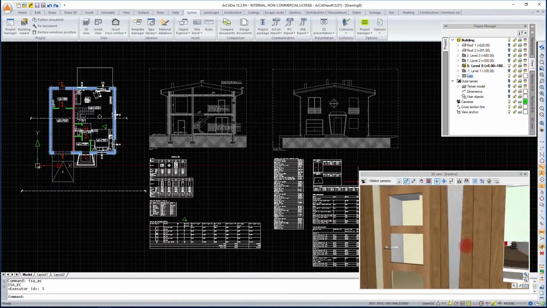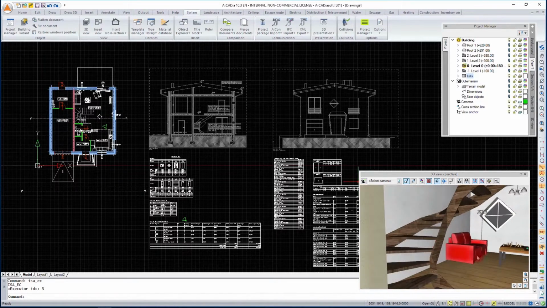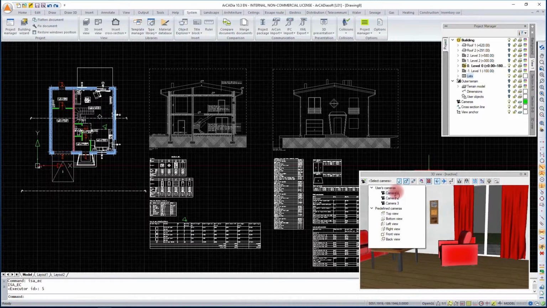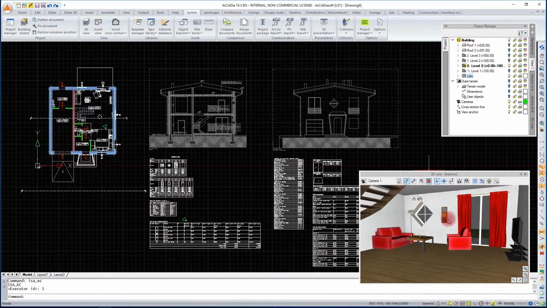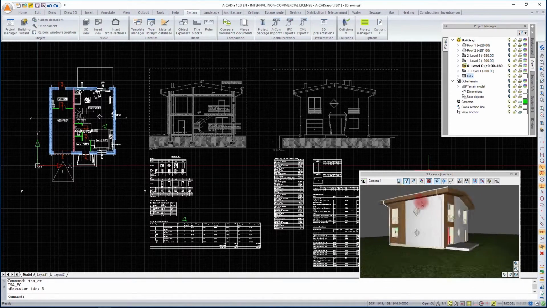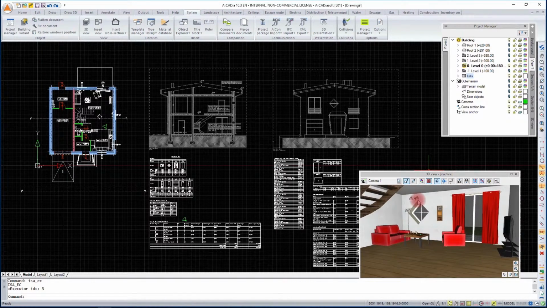We can also place the camera inside. Here I have such a camera saved. We can move between saved cameras by selecting them from the list. Of course, we can save the rendering separately from the defined cameras. They only facilitate the possibility of returning to the place set in the project.